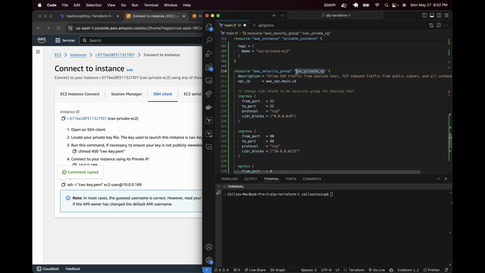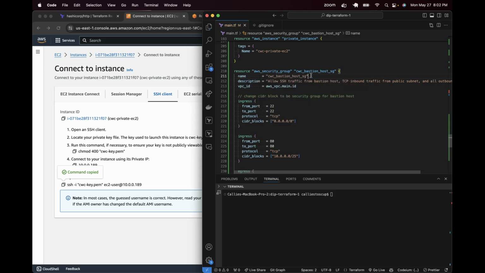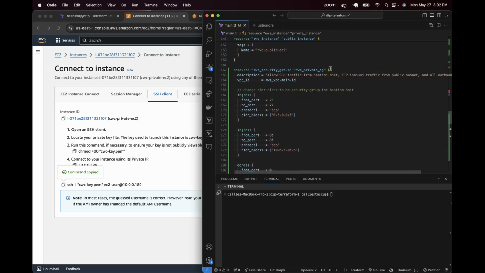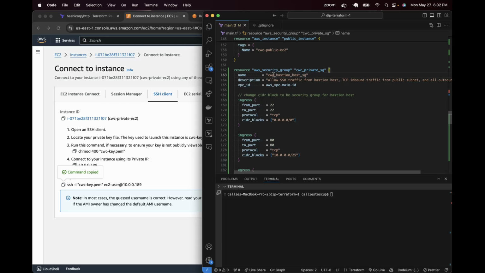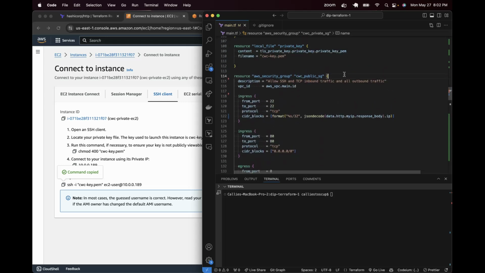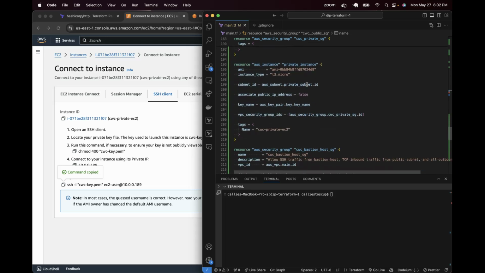All right, so security group, we're going to have coding with Kali Bastion host security group. All right, so now let's think about what we want. So first I'm going to do, I think, name. And I'm going to add that because I want to make sure I can see the names of all my security groups. And I'm going to add that for the private and public security group, so it's easier to navigate. Perfect.